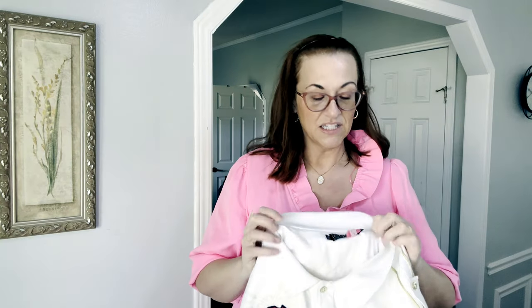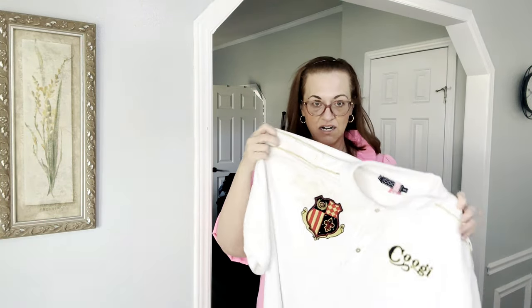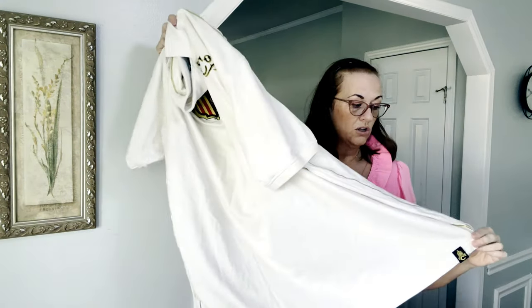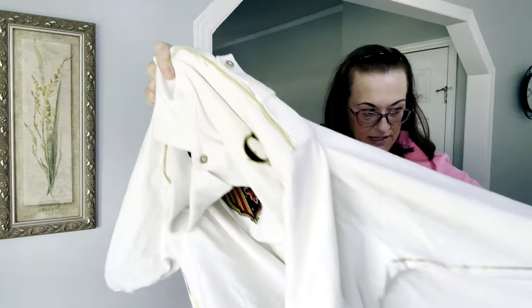Coogi was the steal of the show. This is a 4X men's Coogi Royale — I'm not sure if they still make these. It's kind of like a sailor/captain type vibe, and it's a white polo with gold stripes. It looks quite nice. I do need to wash these before I list them to brighten them up since they are white.